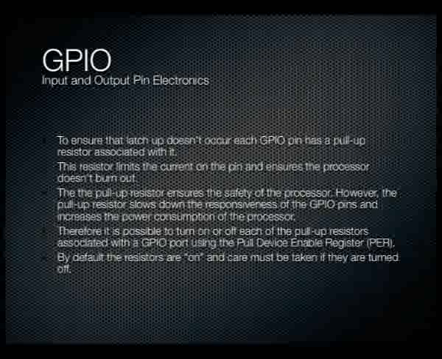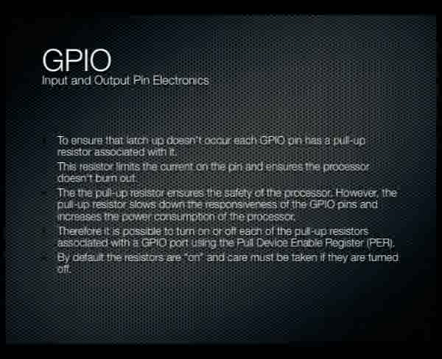Effectively, to ensure that latch-up doesn't occur, we have a series of pull-up resistors associated with our general purpose I/O. So if you have an output pin that's not connected, it will generally pull up. Therefore, if you accidentally connect an output pin to ground and you pump the opposite logic value through it, it's not going to drain a whole heap of current, because you've got that pull-up resistor limiting the current flow, and therefore latch-up will not occur.